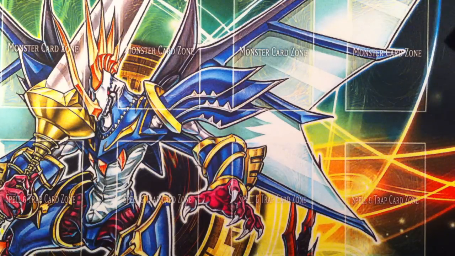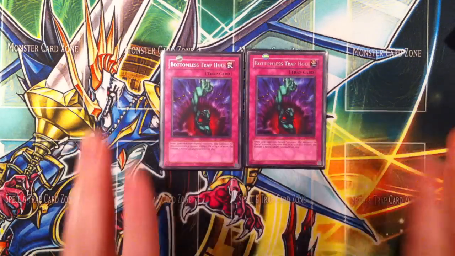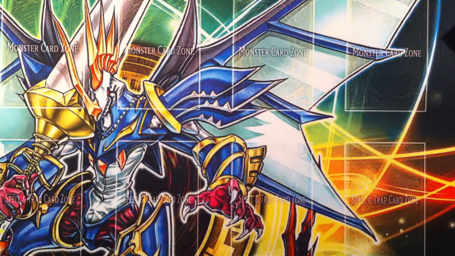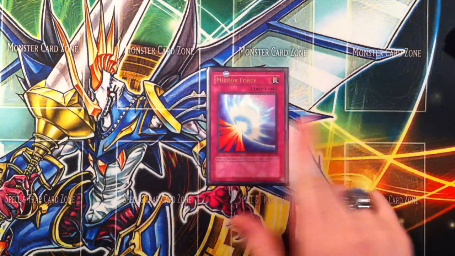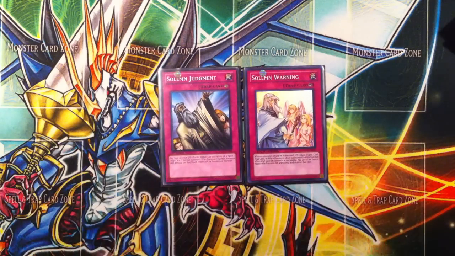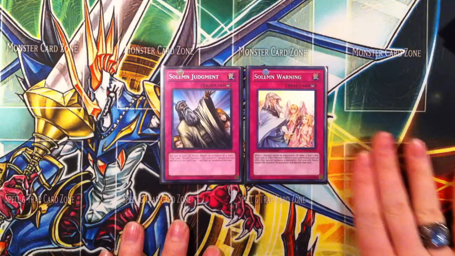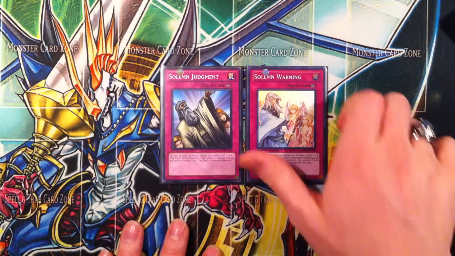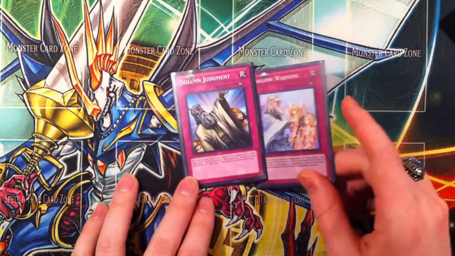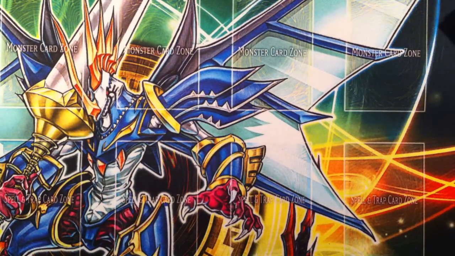Then the next few slots are pretty flexible depending on how the format goes, but we've got 2 Bottomless Trap Hole, makes up a little bit for the lack of a Solemn Warning. You know, does pretty good. 1 Mirror Force, because people still run into it, I don't know why. Then we've got the Solemn Duo, not the Solemn Brigade. I don't think 2 is enough to consider a brigade. But 1 Warning, stops Gorz, stops things that might threaten your Centipede. Judgment pushes through your OTKs, stops Heavy Storm, you know, stuff like that. So that's the main deck, 40 cards.